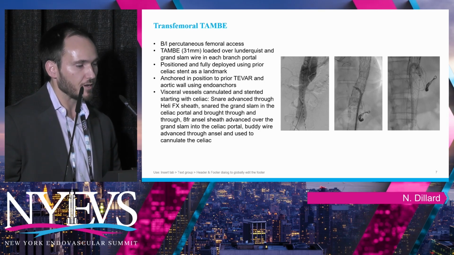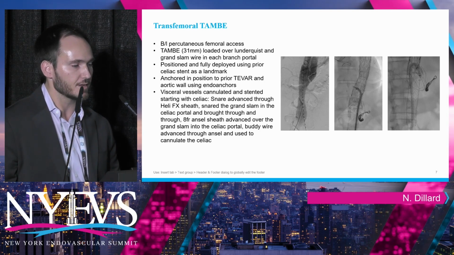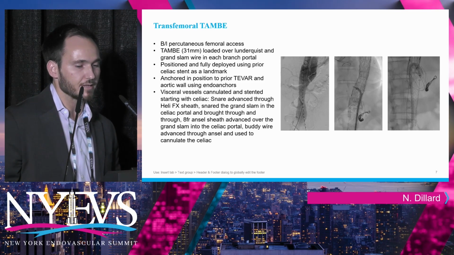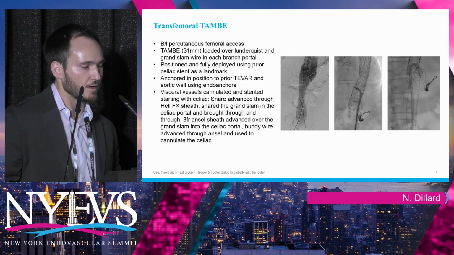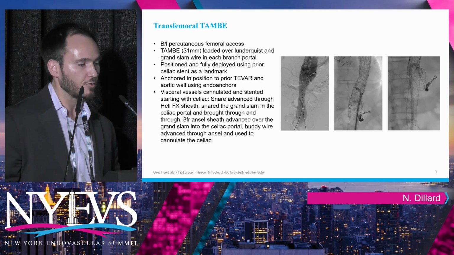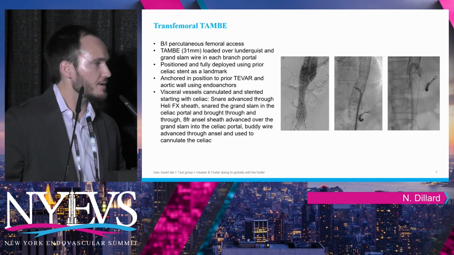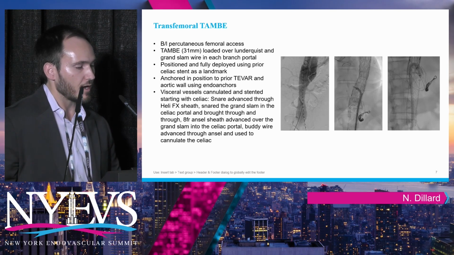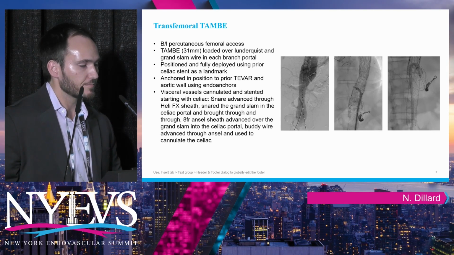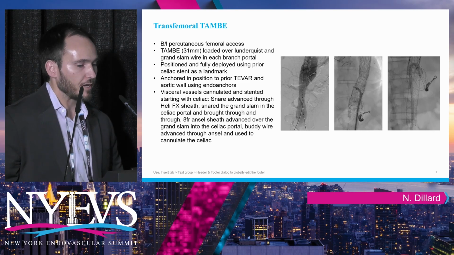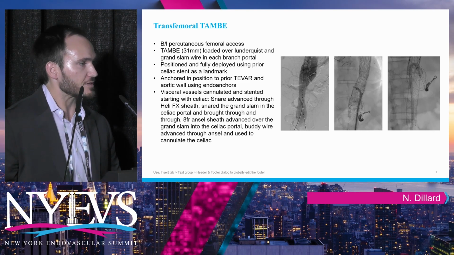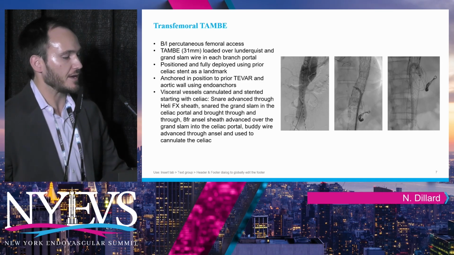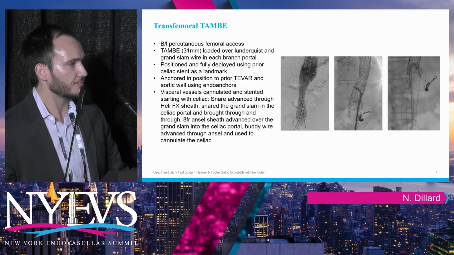So via percutaneous femoral access, we brought our TAMB into position using the celiac as a guiding mark there and fully deployed the device. We then anchored the TAMB in position to the TEVAR using EndoAnchors. And then we focused on cannulating and stenting the visceral vessels. To do that, we used the Healy FX sheath for the EndoAnchors.